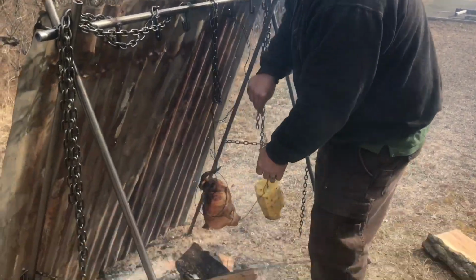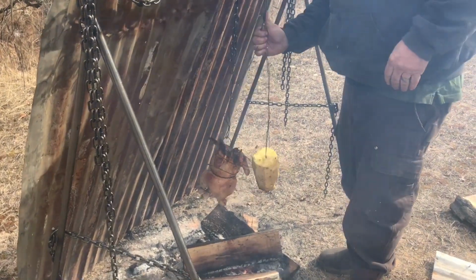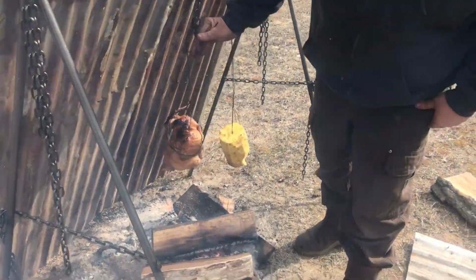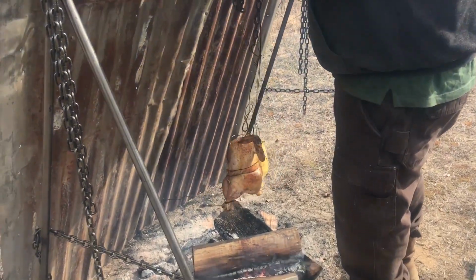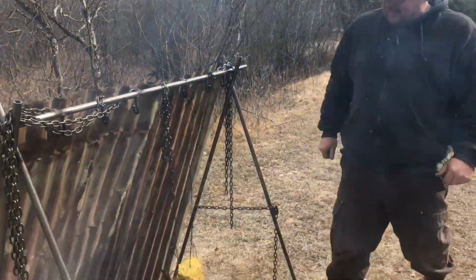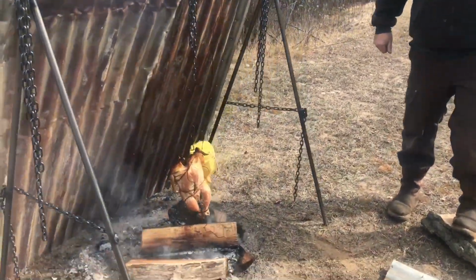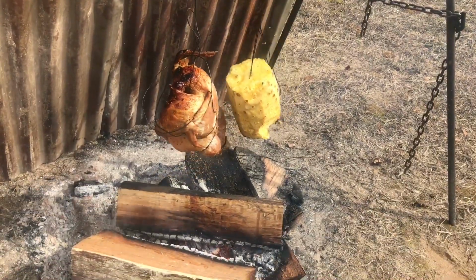So let me see. Oh, the pineapple. How's that? She's got to hang a little lower, I think. All right, what do you think? Good or lower? Lower. It's not burning that hot. And you got to start speeding things up. You're going to be out of daylight here before you know it. Right. It's almost 3 o'clock in the afternoon here. So there we got that. Now we're talking. Let's cover it back up and let her roll.